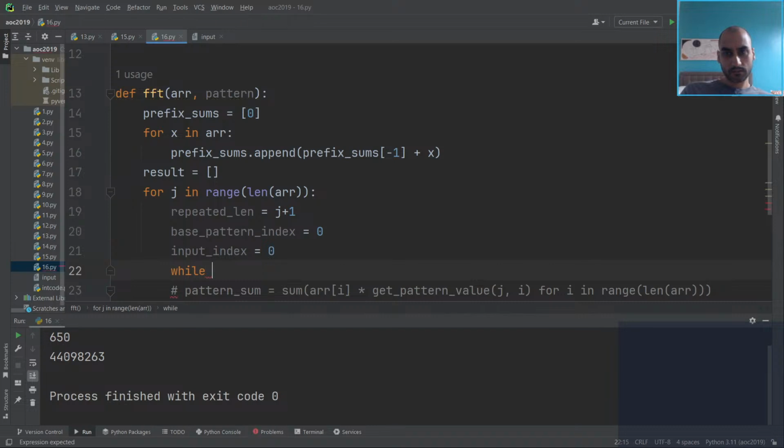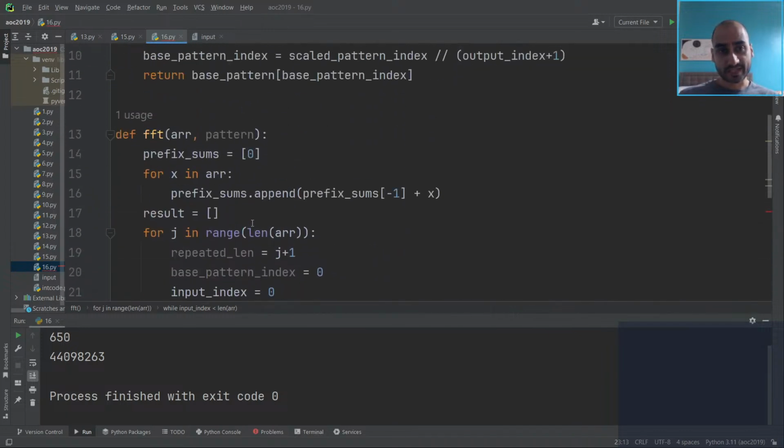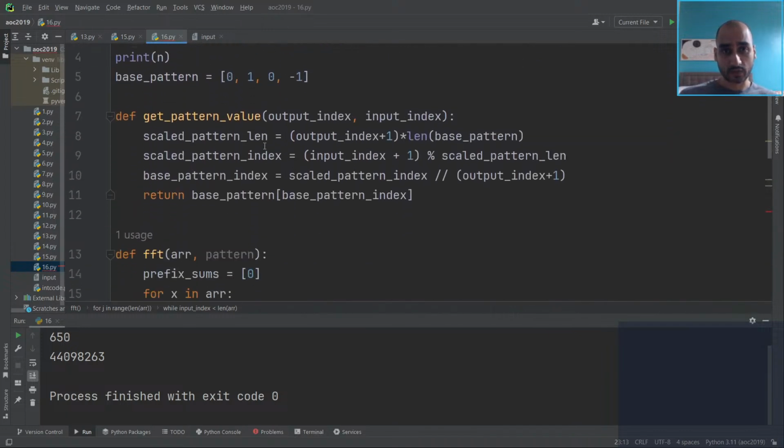While input index is less than length of input. All right. So we're running through the input index. We're adding chunks using this repeated length. And we're skipping the zeros, so we're actually going to cut out a lot of work here.